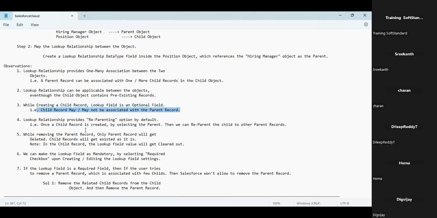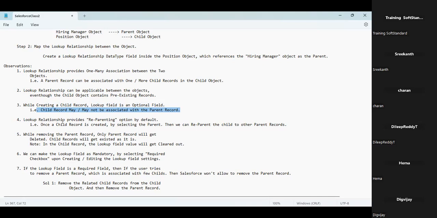So yeah, this is one more point. That's the reason it is a loosely coupled relationship where both the parent and child are individually controlled, but only the relationship exists as a lookup when I need some kind of fields which are not present in my child or which are not present in my parent.